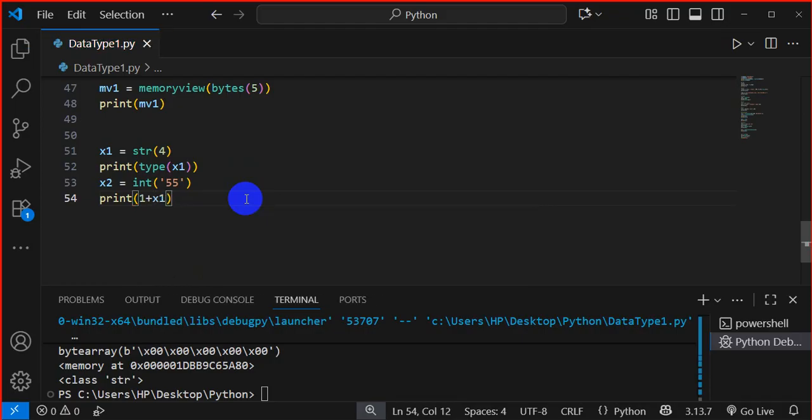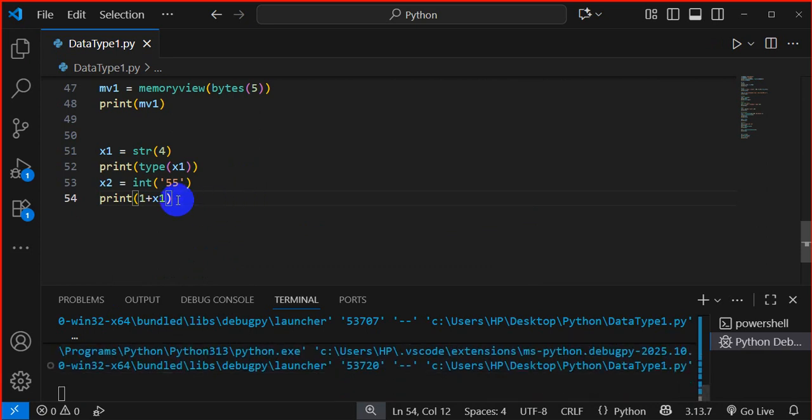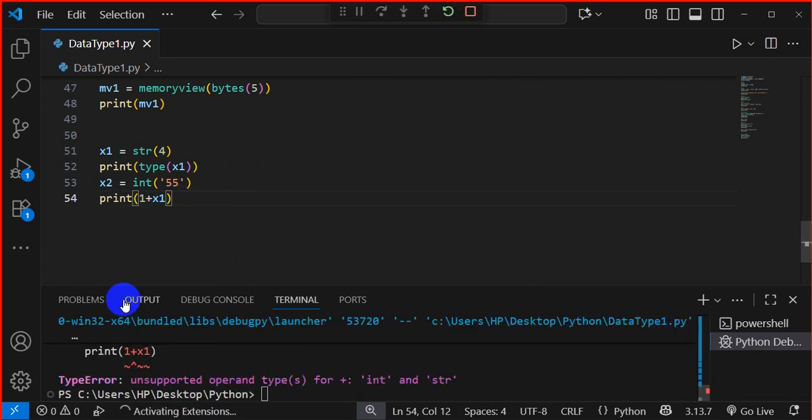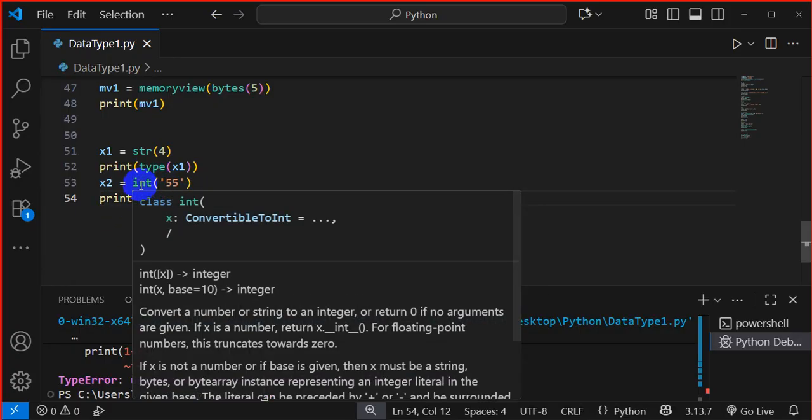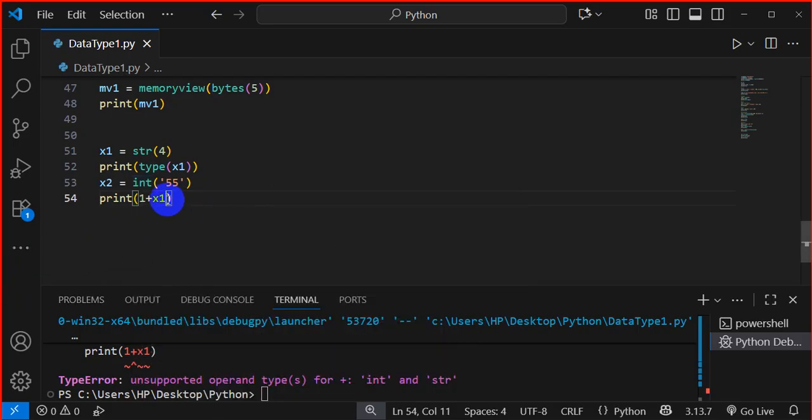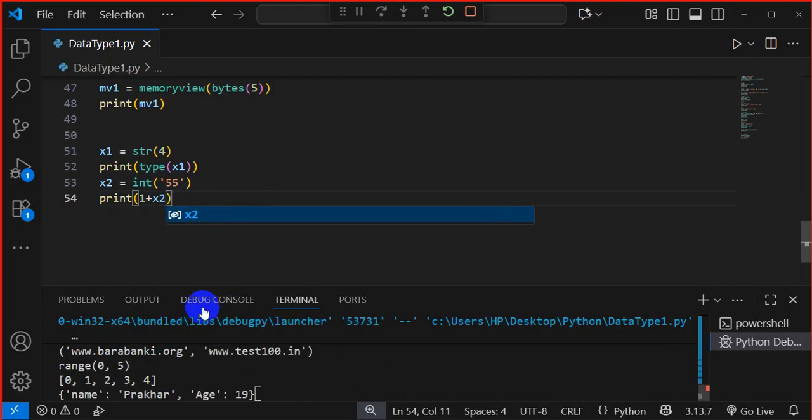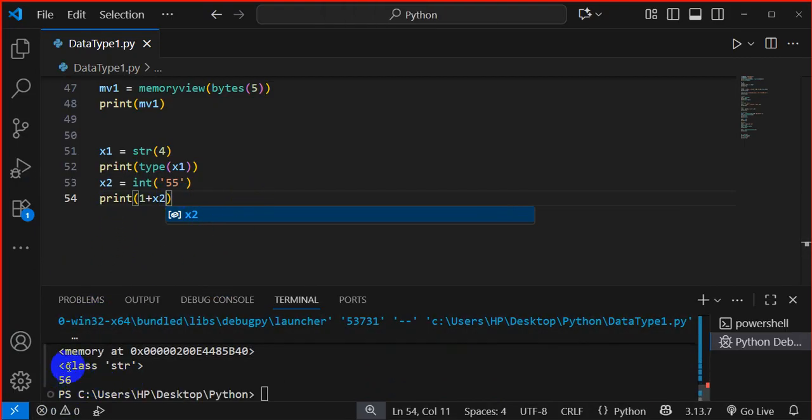That will be converted into an integer and then the operation will be performed. So here, 1 plus x1 is there, right? Now there will be no issue because it is able to convert into integer.